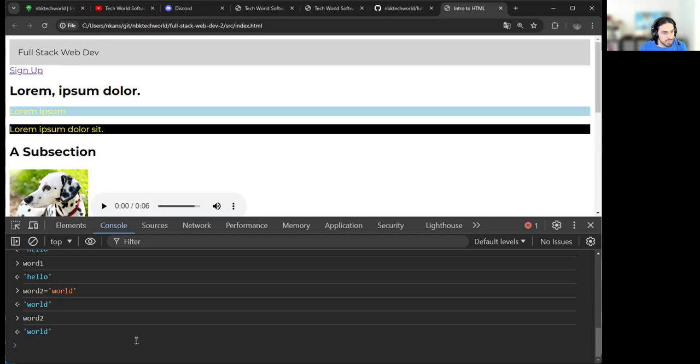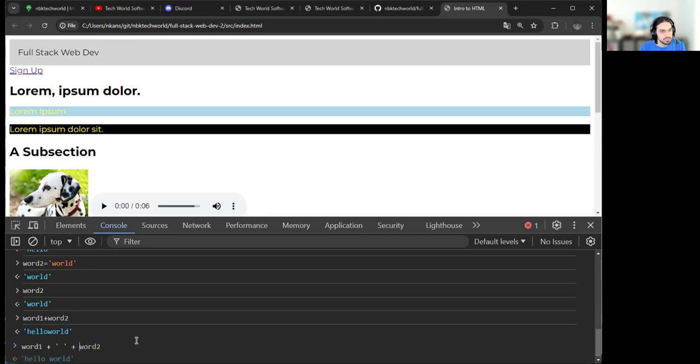And you can even try to add them up. What would happen if I type word1 plus word2? It actually combines the two strings together into a single sequence of characters. Hello followed by world.